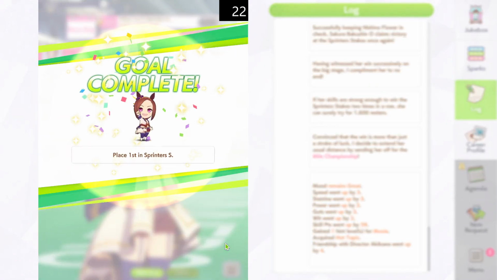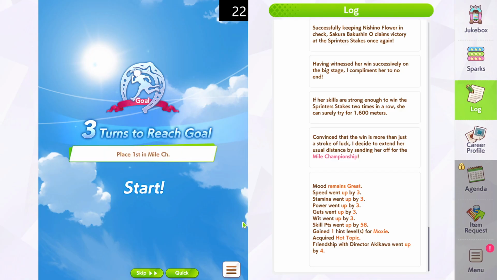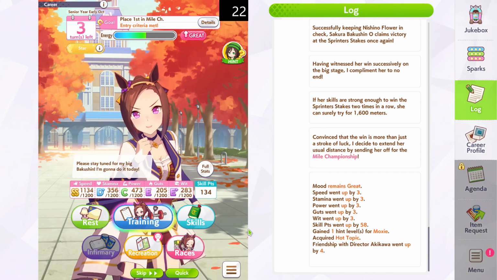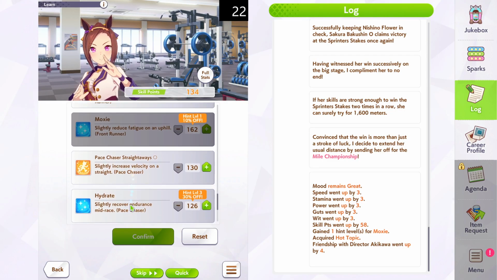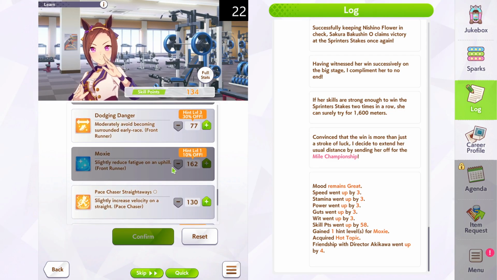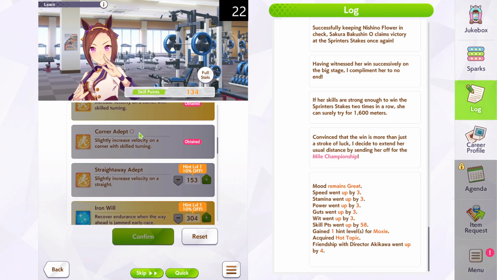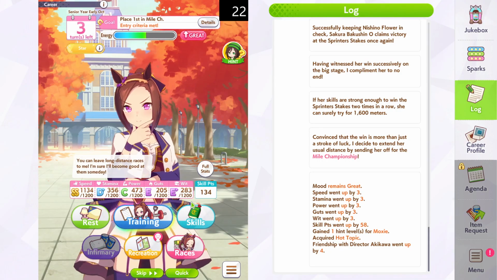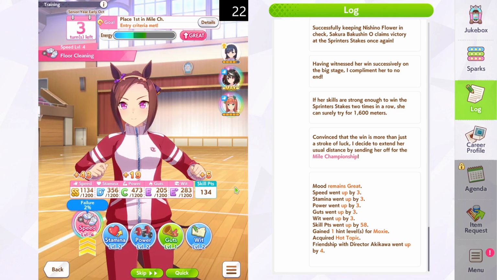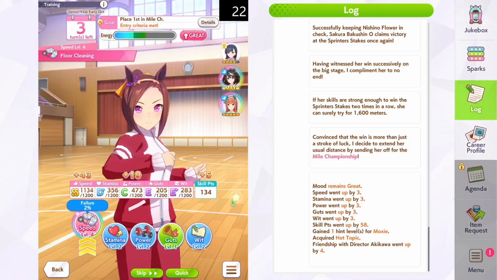Moxie. Does Moxie help us? I think it is for front runners, right? We could really use something like Moxie, because it gives stamina. Yeah, Moxie's for front runners, so we'll probably try and save up for Moxie now. And then we can get straightaway adept later, because straightaway adept just gives us speed, whereas we're definitely a little bit low on stamina. Okay, so no reason to click the speed button anymore.